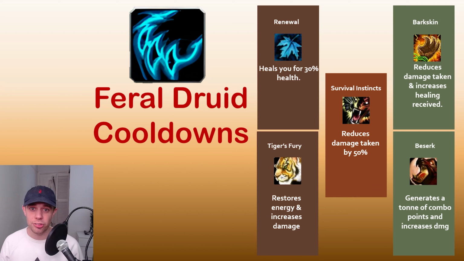Before we actually get into the rotations themselves, I just want to show you some of the core cooldowns and utilities that we have as a Feral Druid. What I will say is, however, this is not every spell in our spellbook. This is for beginners, of course, and I don't want to overload you with a million abilities that you're never going to use, especially at the beginning. These are the core and most important ones that I think you must and need to know about when you're going into this spec.